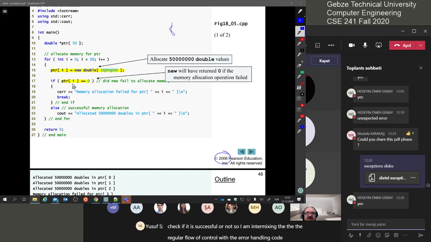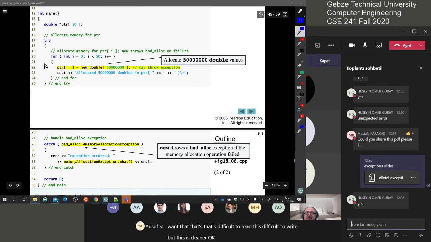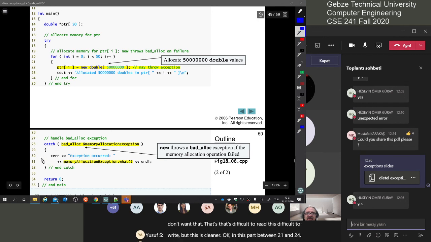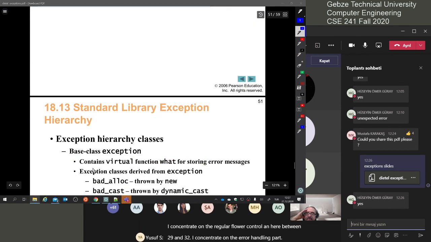I don't want that. That's difficult to read, that's difficult to write, but this is cleaner. In this part between 21 and 24, I concentrate on the regular flow of control, and here between 29 and 32, I concentrate on the error handling part.